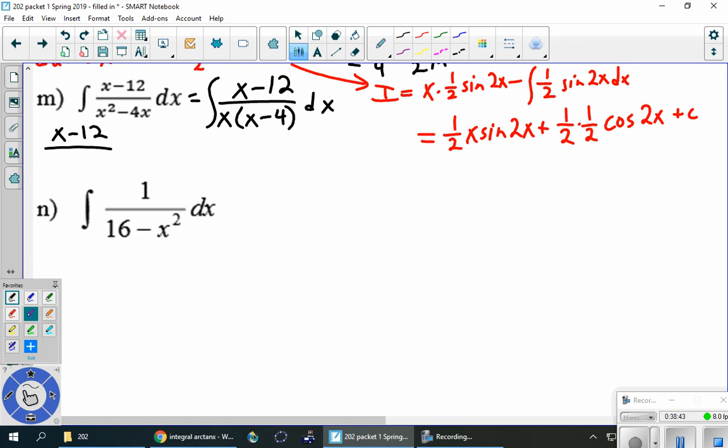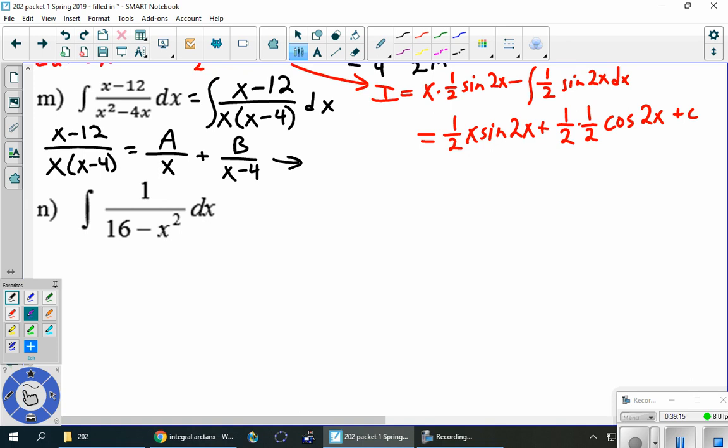x minus 12 over x times (x minus 4) equals, no integral, no dx, I'm just playing with the fraction. So the form for this particular partial fraction decomposition is a over x, some constant a, plus b over x minus 4. And that's going to work out because x is just a single linear factor, and so is x minus 4. No repeated factors, no quadratic factors. So that's it. Lots of pre-calculus involved to find a and b.